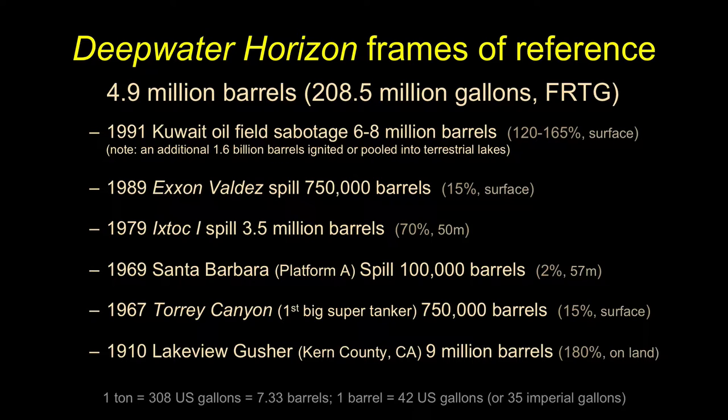This one, 1991, we're not going to talk about anymore after I put the slide away. But this was during the very first Gulf War, when Saddam Hussein invades Kuwait. Then the Allies come in and oust him, and on his way out, he sabotages everything in his wake. So it literally is a scorched earth policy, the actual definition of what scorched earth is. As they're leaving, they first set all these oil fields on fire to screw the Kuwaitis up and try to burn up as much of their crude as they can.